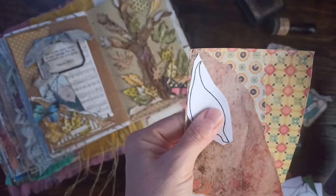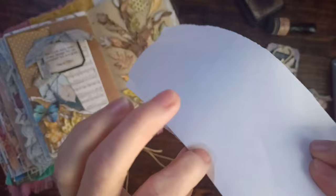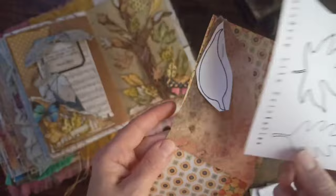Okay, so I'm going to staple this right here. This just makes it easier for me. Oops, I'm going to staple it. So that will hold it together and help me when I'm doing my cuts. And then I'm going to look here and see what else would fit right in there. Maybe I'll do this little one. Okay.